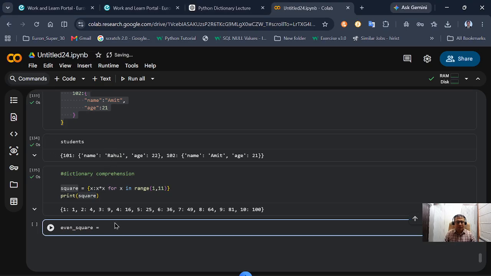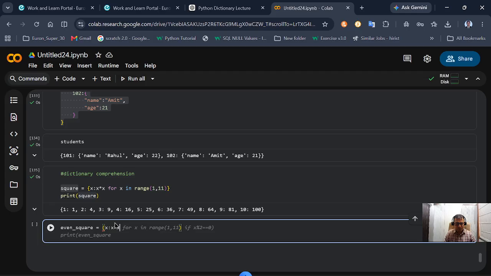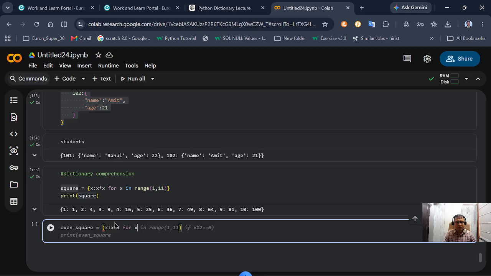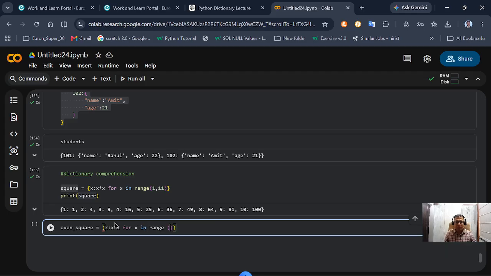So what I can do is say x colon x into x for x in range say 1 comma 21 if x percent 2 equal to 0.